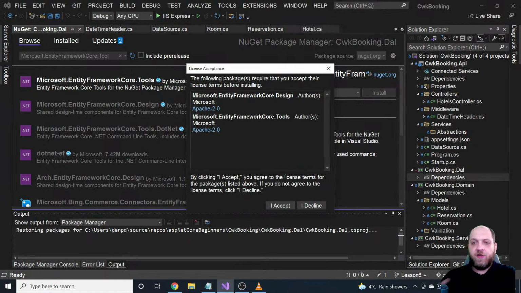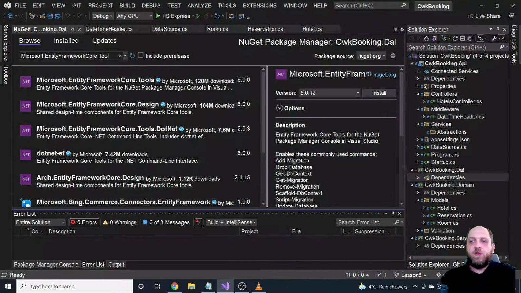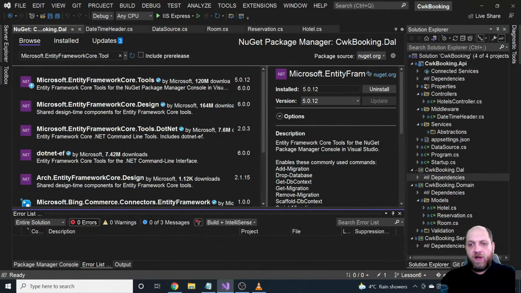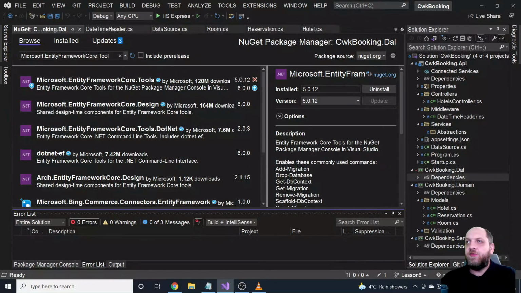If you have your ASP.NET Core application on .NET 6, then you can install also Microsoft Entity Framework Core 6. If you have your .NET Core application on, I don't know, maybe ASP.NET Core version 3.1, then you would have to make sure to look for the package for Entity Framework Core that has the version 3.1, and it doesn't really matter what the third number is. But you actually would have to be careful for that.